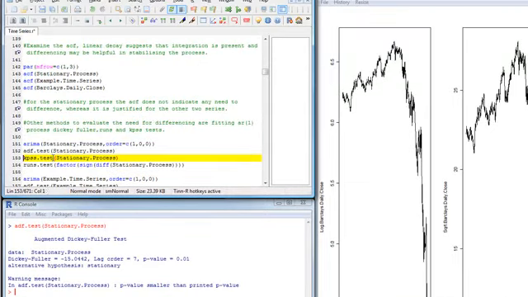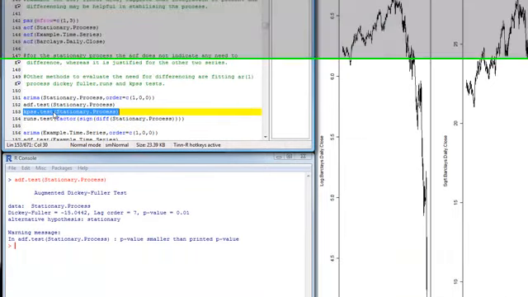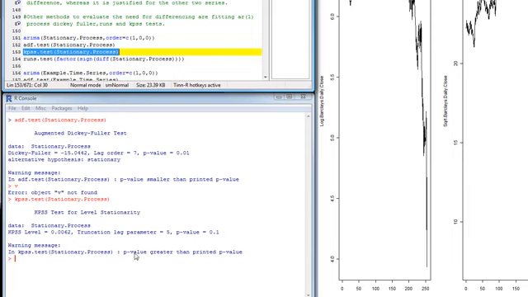Let's run a KPSS test. It's just a more robust version of this test. And the KPSS suggests that stationarity is valid. The p-value associated with observing this data, with stationarity being the null hypothesis, is around 10%. In fact, it's higher than that if that's what we're being told.